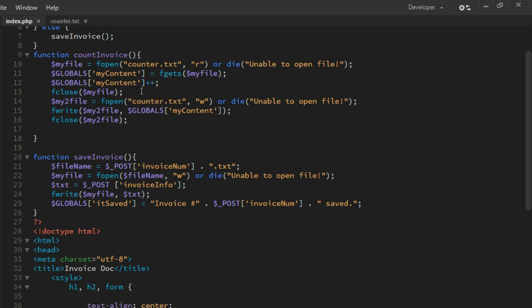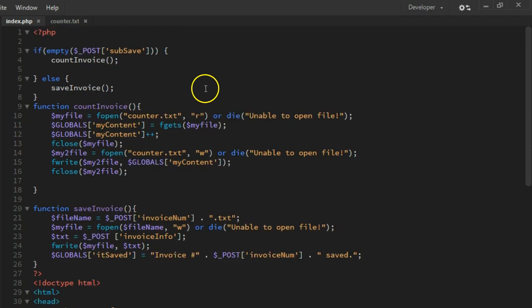I don't know why, it just didn't. So then we close the file, and then we actually have to open it again, because the first time we're opening it, we're reading it. The second time we're opening it, we're writing it. And one of the issues with this was that if you do a W, it deletes it right away, and I didn't want that. So this is what it has to do. It has to open it, read it, close it, open it, write it, and then close it.